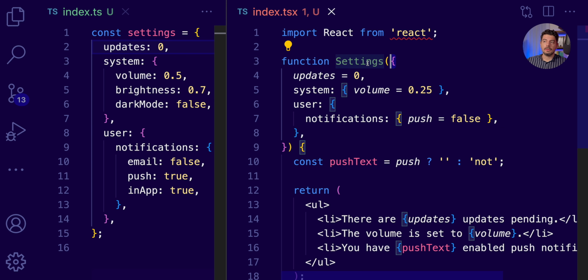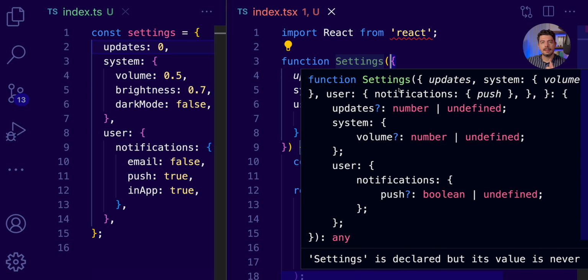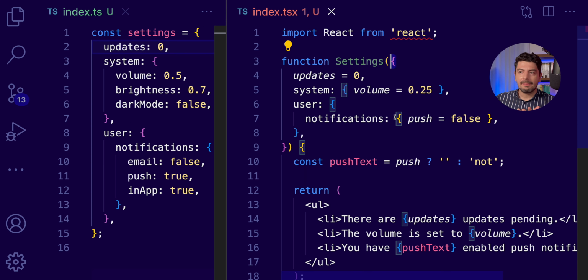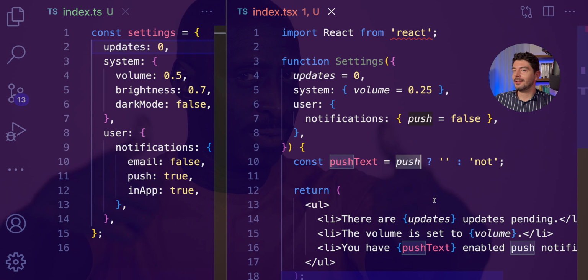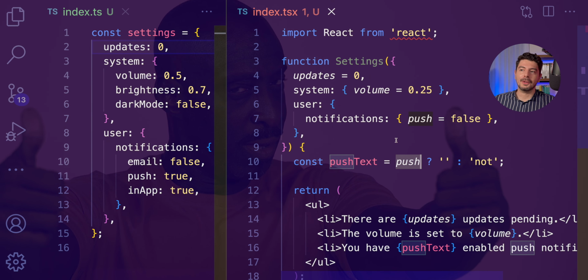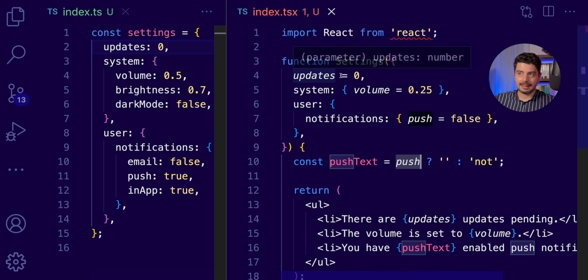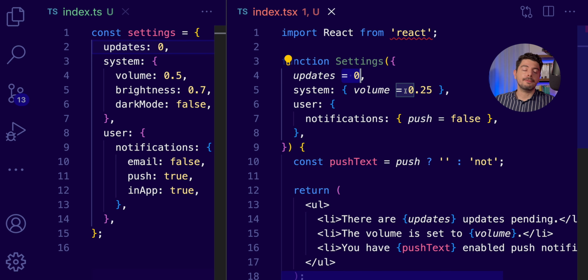This means that we only have a single parameter, which is an object, but we don't care about naming that object. What we care about is retrieving values like the updates, the volume, and the push that we have here. So we reduced the code to the minimum, and we still get access to the default values.